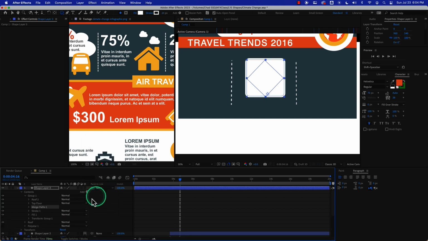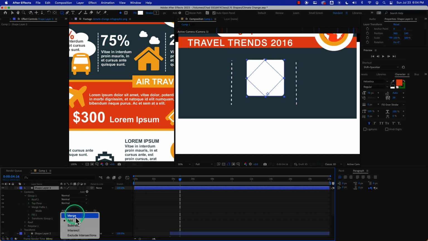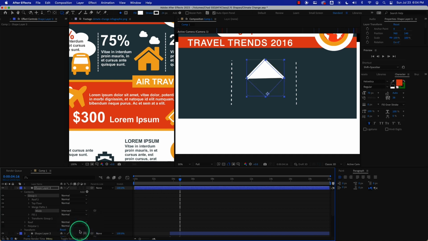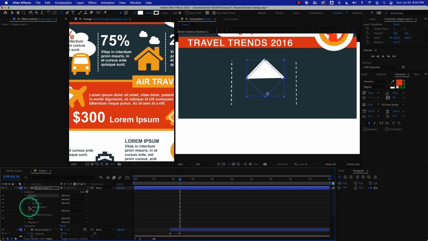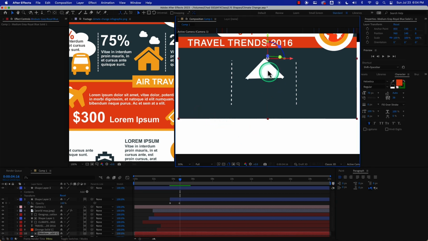Now in this group, we're going to add a merge path. The merge path puts a stroke and a fill in here, which I don't want, the stroke, obviously. But now for the merge path, I want to say intersect, and that's only going to be a triangle right there. So now we have the triangle just like there. This group has just the top floor of this. So this is how this looks. I'll click away from the container so you can see, V key, click away. So now you have the roof there.